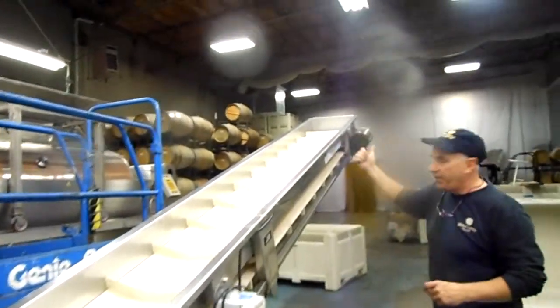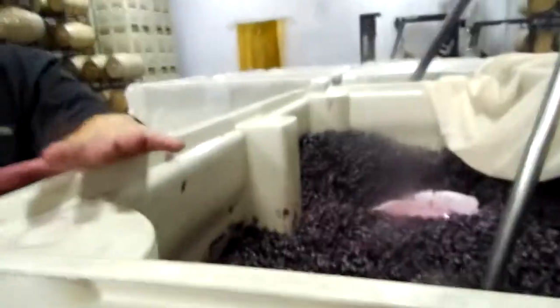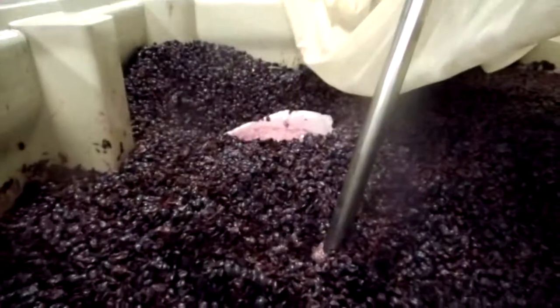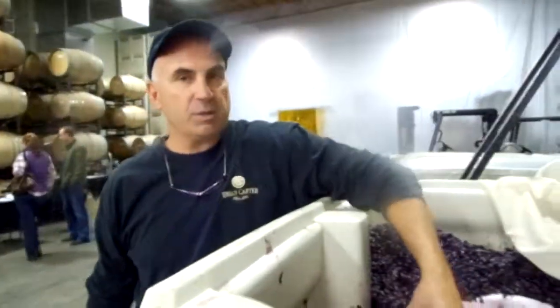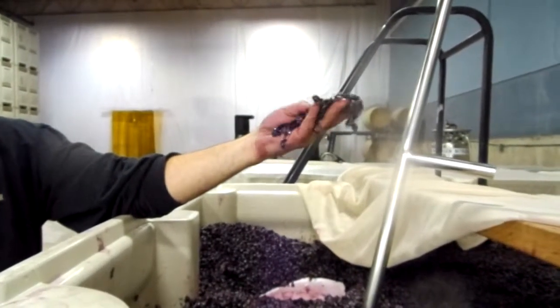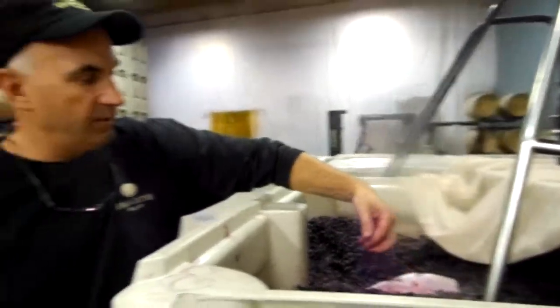So once it reaches the end of the conveyor, then it drops into a fermentation bin. So we'll walk over here, and these are about 1,000-pound bins. We get about 3 of the picking bins of grapes in here once they're whole berries. This is full of Cabernet Franc that was brought in on the 4th of October. And it's about maybe 2/3, 3/4 juice to 1/4 grapes. And you can see it's fairly dry now that it's been fermenting, either with natural yeast or native yeast, or with a little bit of commercial yeast.